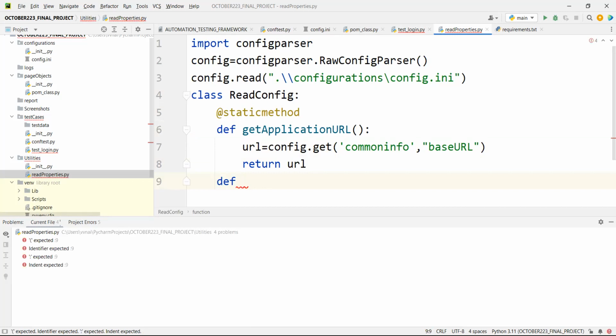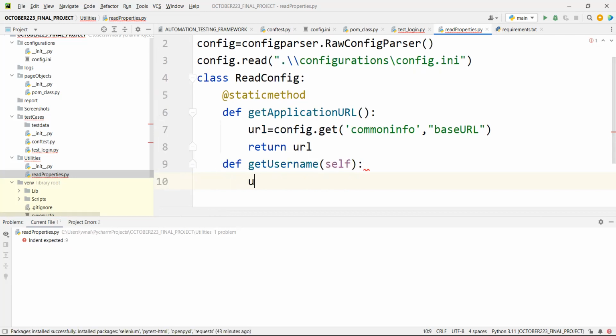Class, then call this manager. Get username. To get the URL, I have written one method. To get the username, I'll write another method. To get the password, I'll write another method.